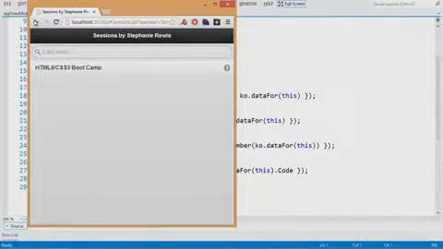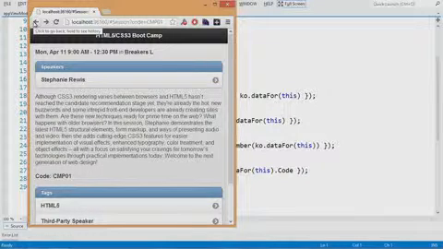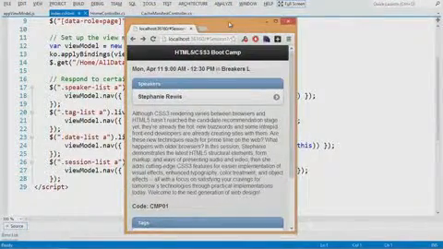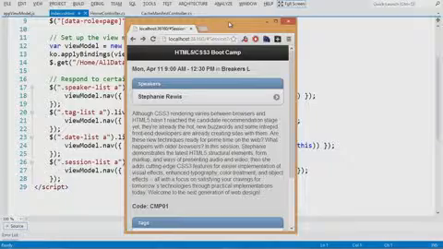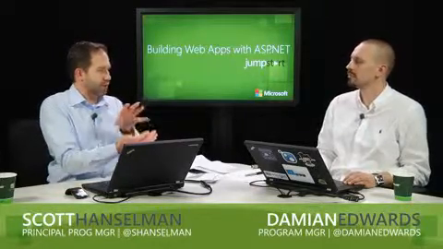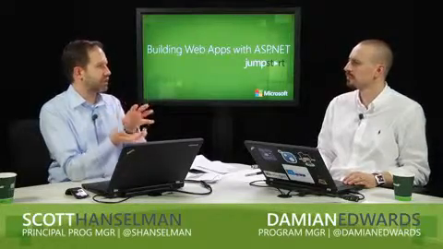So now we've got a nice little application that works offline. We can then give it to our conference people, or even start thinking about, well, do we want to wrap it up and put it in PhoneGap, or put it somewhere in an app store? So there's a lot of different ways for you to think about this stuff. But also, in closing, this idea of apps versus sites. There's no hard and fast rule of thumb. Although I would say data entry, people in a warehouse, if you're going to be doing a lot of data entry, you're going to start thinking about it as being an app. Yeah. If you're going to utilize something that HTML5 just can't do.